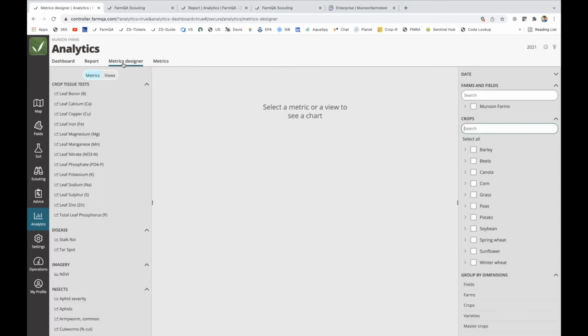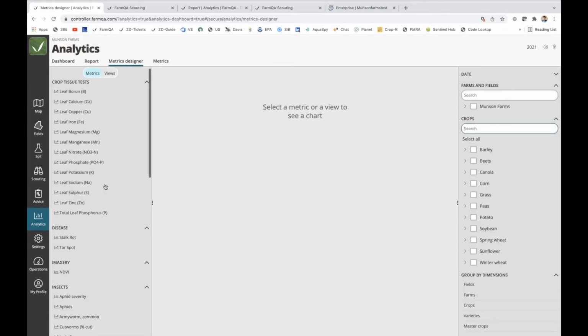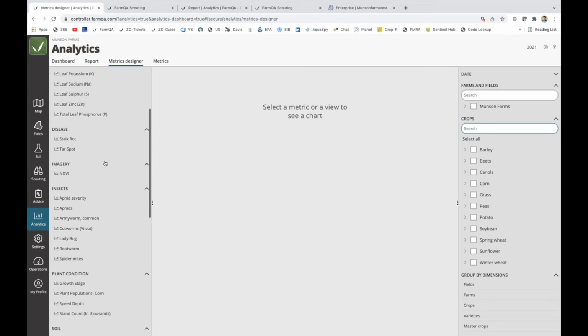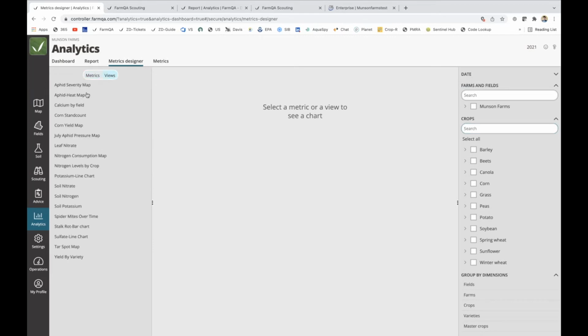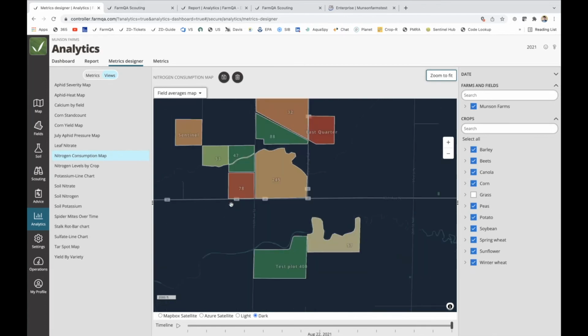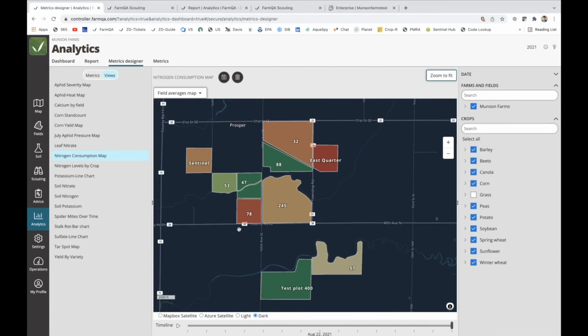Now, an additional way to be visualizing the same soil data set within FarmQA is via our metric designer. And what we're allowing you to do within this view is, first of all, you can start to view trends spatially or on a map. So what I'll do is I've zoomed into a couple fields here that I've uploaded data to, but because this was stamped to different time periods, you can click play in this case, and you can actually see the trends over time of nitrogen consumption.